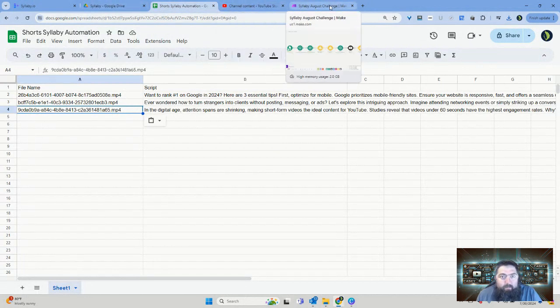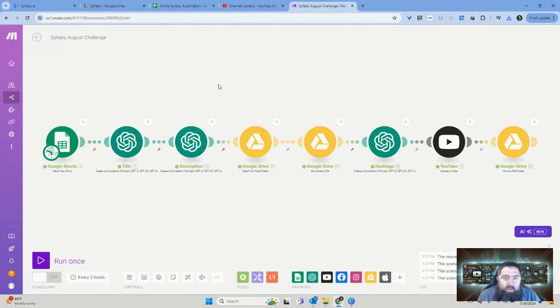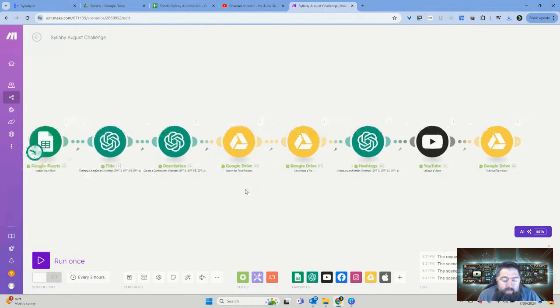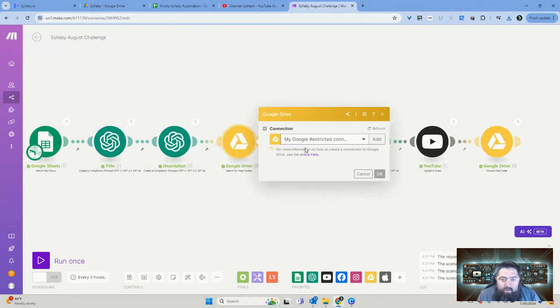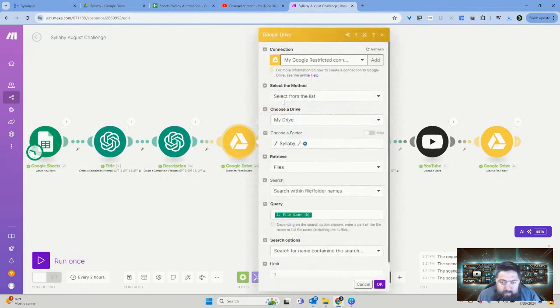All right. So now that we have both of those up there, we're going to do Google Drive. We're going to search for files and folders. We want to select from the list, Google Drive, choose the folder, Syllaby, because that's the one we created and we're storing everything in. We're going to look for files.